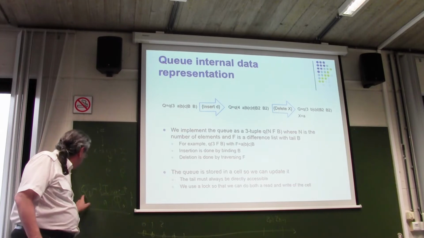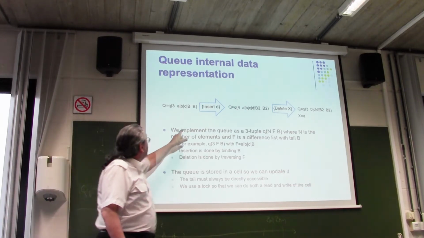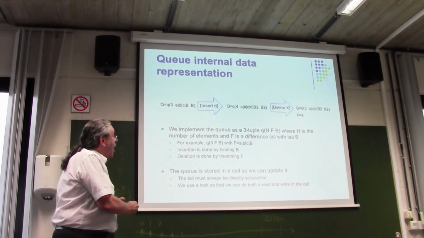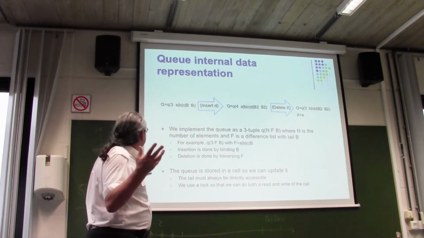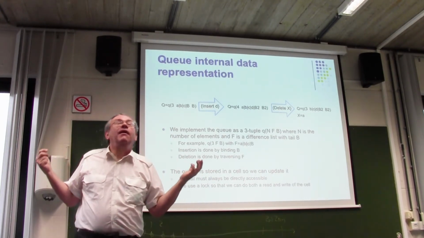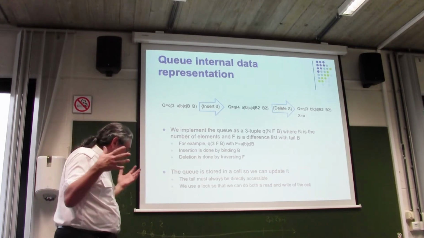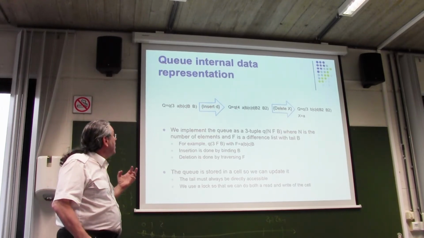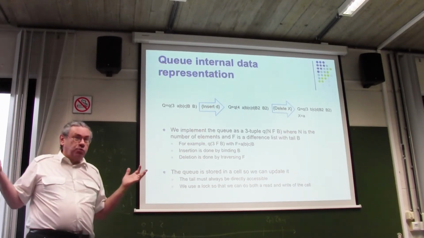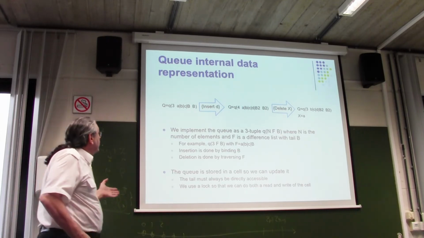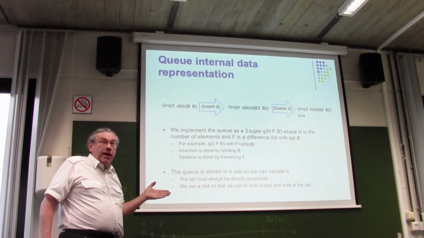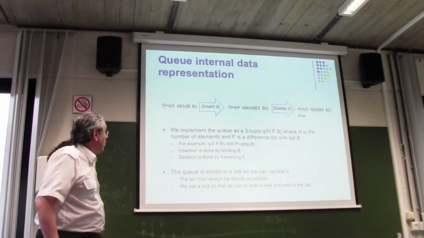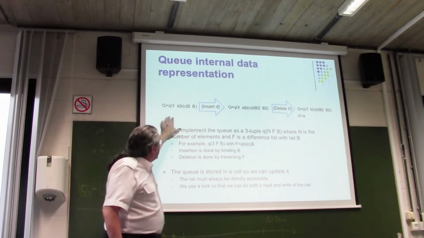So we don't actually have an output. So it's not a function anymore. Okay? When you insert D, you will actually update the same queue. So it'll automatically be ephemeral in a sense. There's automatically only one version here. If you use cells, you basically, most of the data structures are automatically ephemeral. It's very hard to make them persistent. You have to do a lot of work. Whereas we showed you in the previous lecture, with functional programming, you can make them persistent in a much easier way. But with cells, they will automatically be ephemeral, okay? So you see how it works, right?